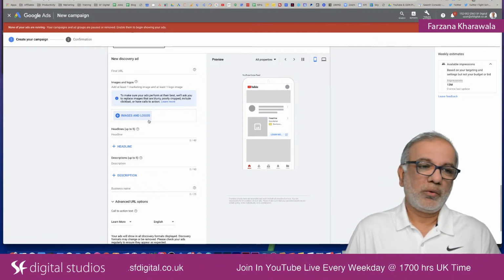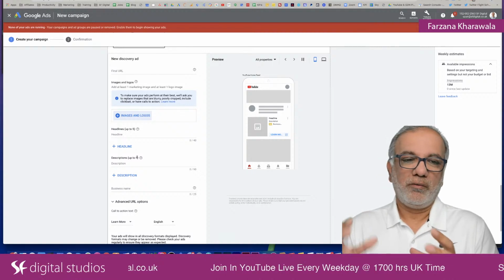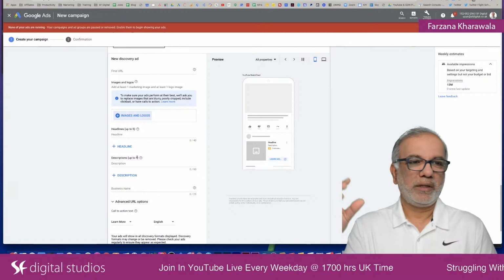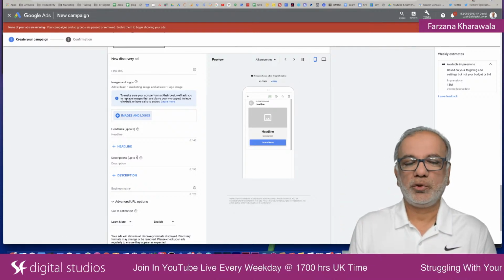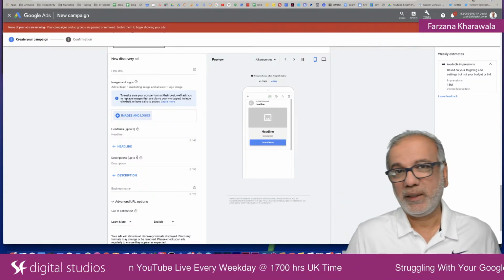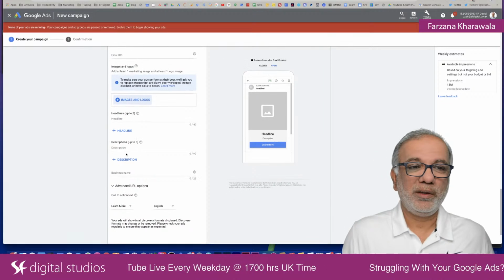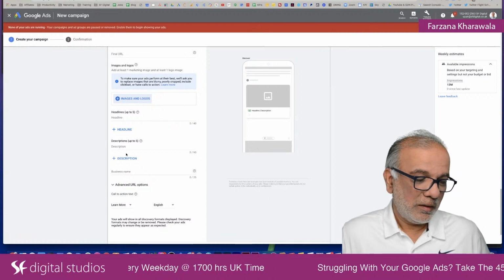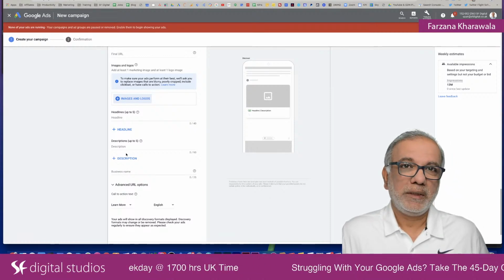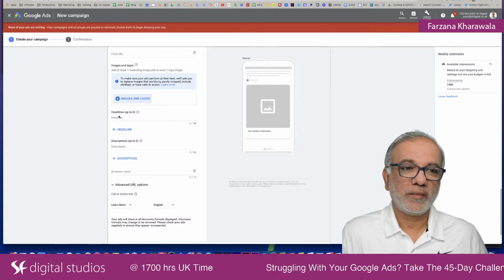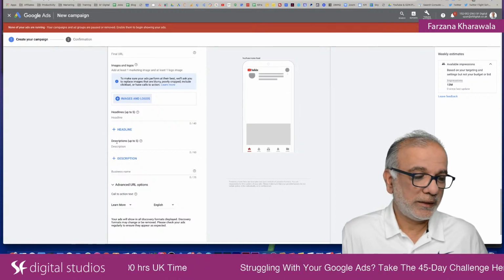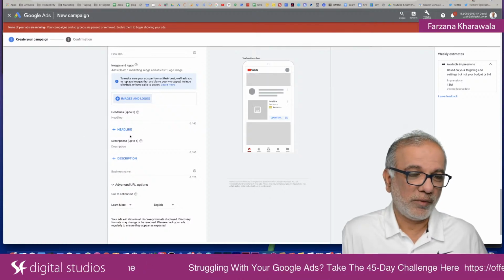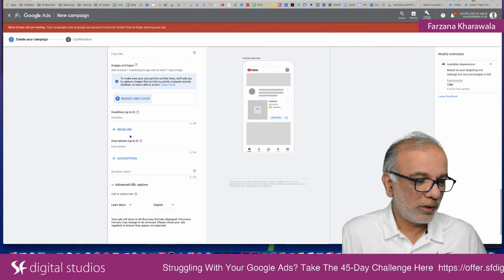And that is what Google is going to do: in one of the ads it is going to take headline 1 with description 2 and image 1. In another ad, it will take headline 5 with description 3 with image 2 and so on. So it's already split testing for you. That's the beauty of it. You don't need to create multiple ads, and I wouldn't recommend you do that. But if you have a completely different set of images, headlines and descriptions, then by all means you can set up multiple ones. But I don't do that. There's already enough data in here and it just becomes too confusing.